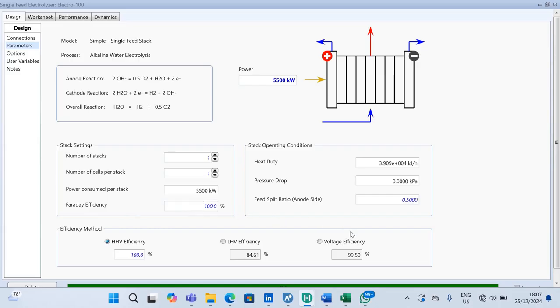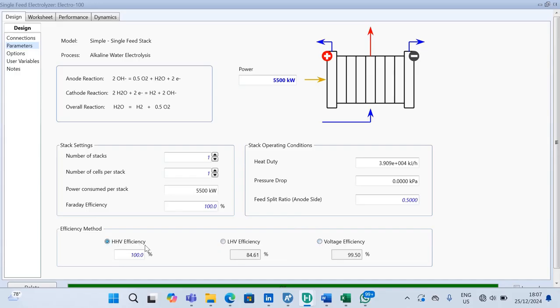Then you also have voltage efficiency, which you can specify by deactivating HHV, the higher heating value efficiency, and activating voltage efficiency instead. So any of them you want to specify, you can activate that one and specify it.